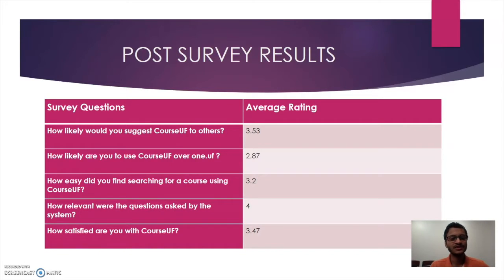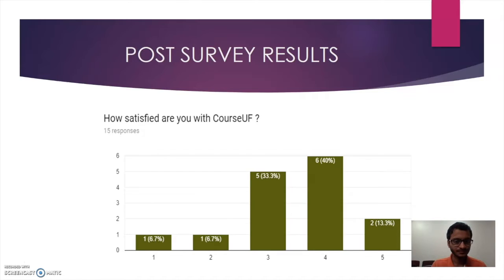So these are the post-survey results, where we had 5 questions and we had the average ratings. As you can see, the users were fairly satisfied, and the overall user success rate has been 3.53. And this is a post survey result for the question of how satisfied the users were with courseUF.